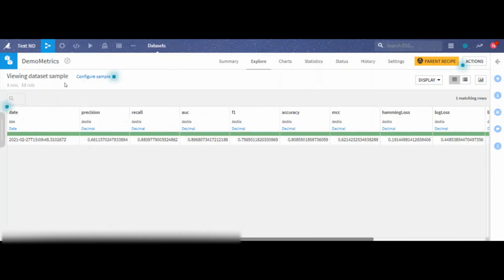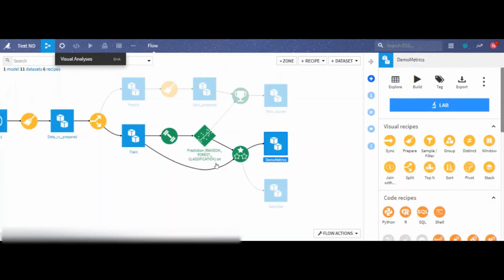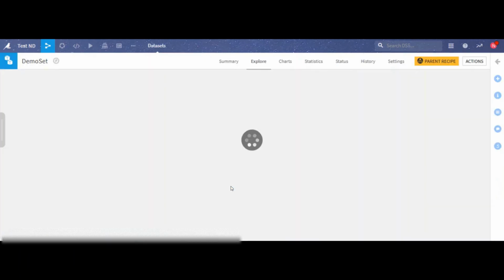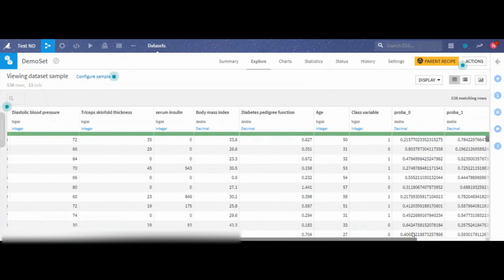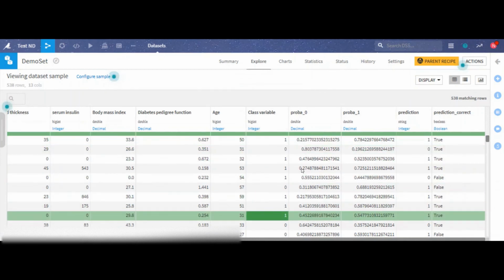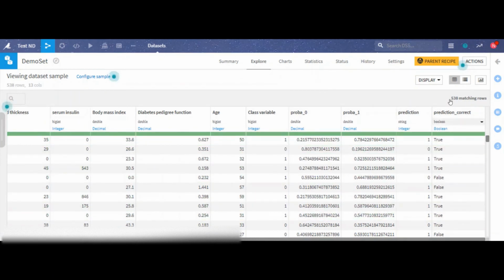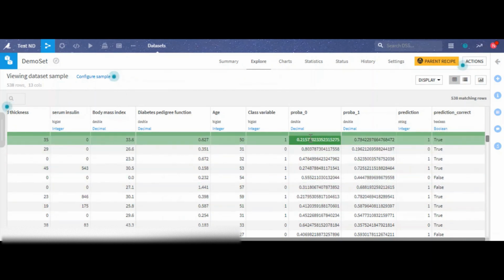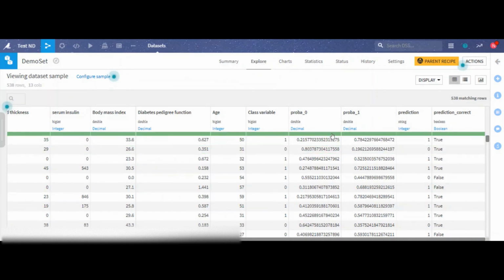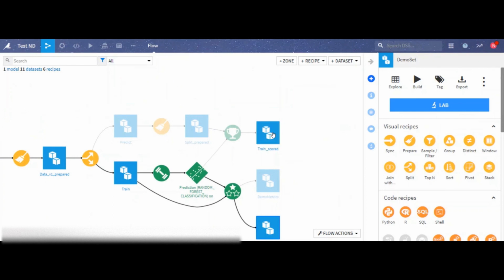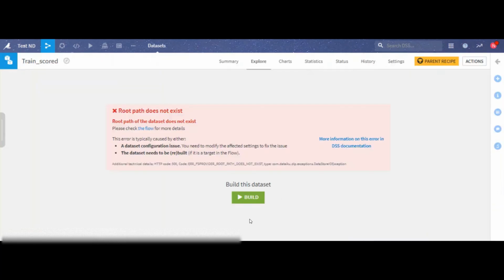So you can write this to a table or to any flat file. And if you look at the demo set, it shows what the class variable was, what was predicted by the model, in this prediction column, whether it was true or false, and the probability of true and false. Let's go back, and this is our score data set.